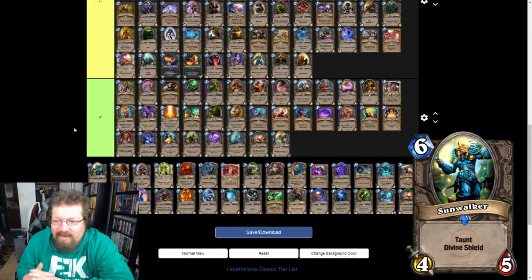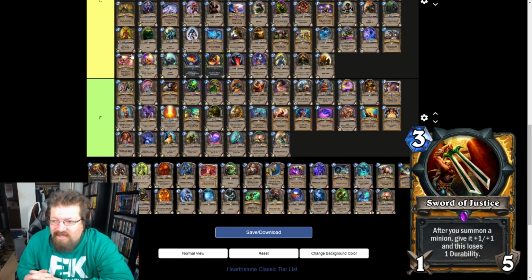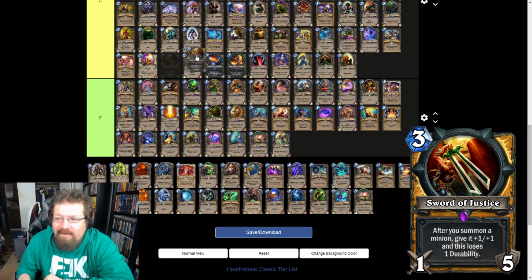Sunwalker, 6 mana 4/5 taunt with Divine Shield. Decent minion, not terrible. We'll give it a C. Sword of Justice, 3 mana 1/5 Paladin weapon. Next minion you summon gets +1/+1. This loses durability. It's okay, not bad. I'll give it a C.